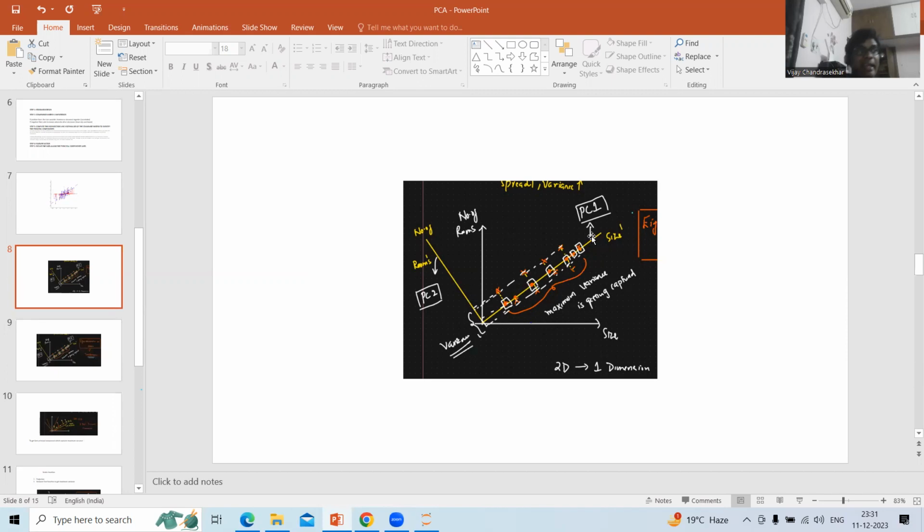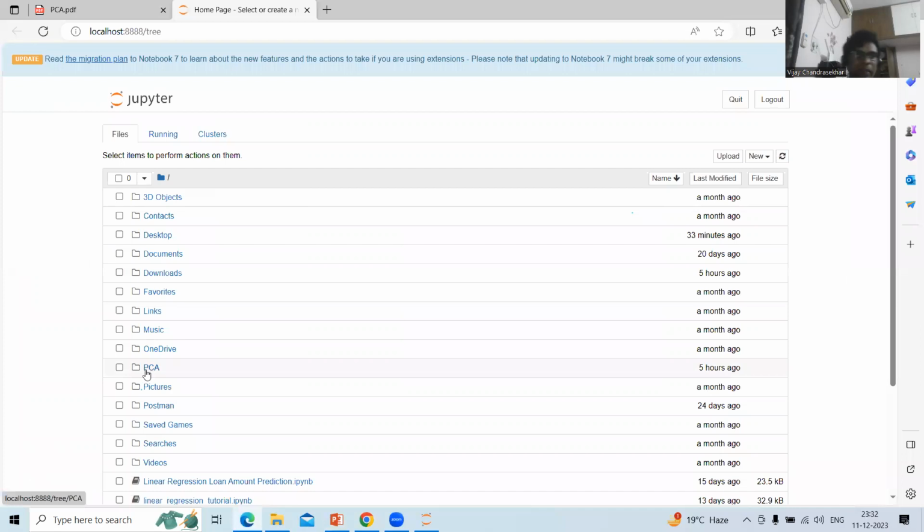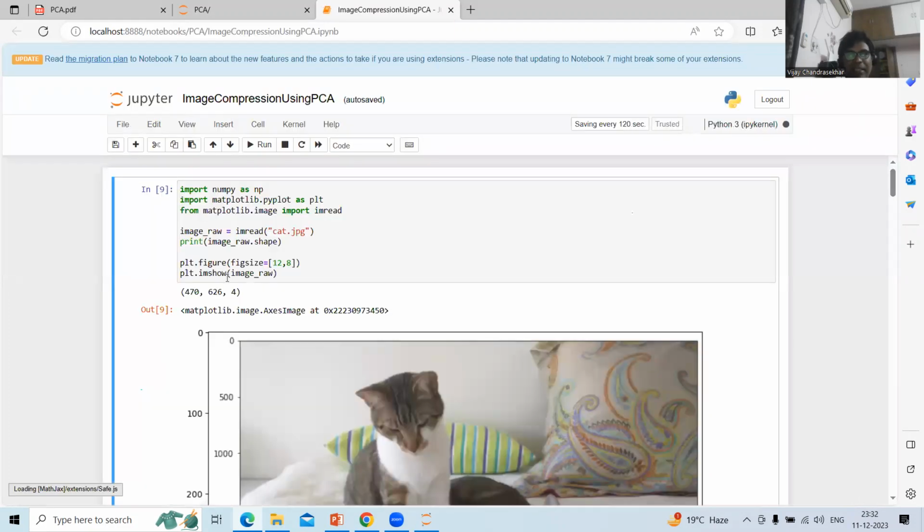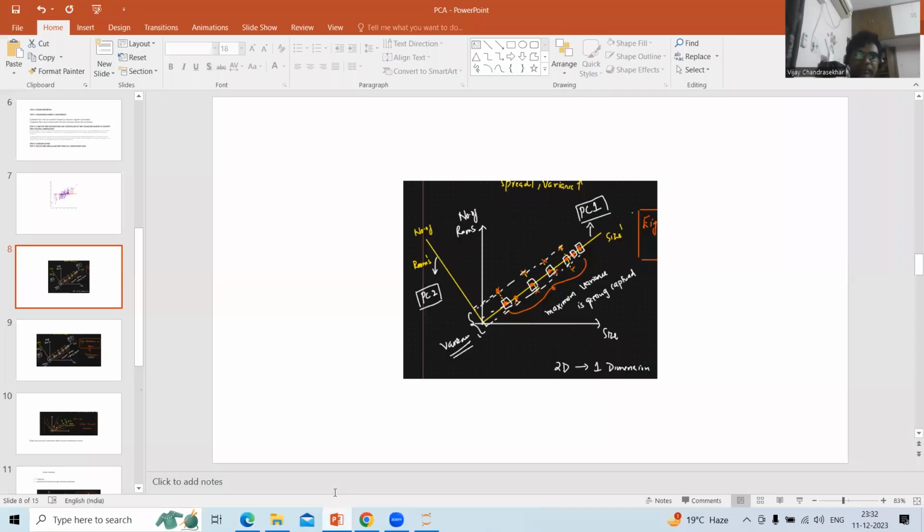I'll just stop you. It's not a question for you, it's a question for the audience. Doesn't that sound very counterintuitive? What Sirisha is saying is, this particular line will have maximum variance. All this while we've been working with cost functions, and our objective always has been to reduce the cost function. But now we are saying we want to maximize the variance. Anyone? Why? What do we mean? Just stop there, Sirisha. I want people to look at this and tell me, why are we looking at maximum variance and saying we need that maximum variance? What is the intuition behind it?